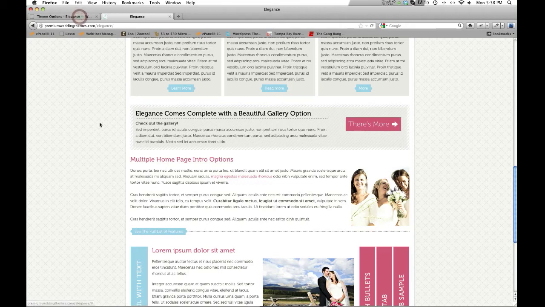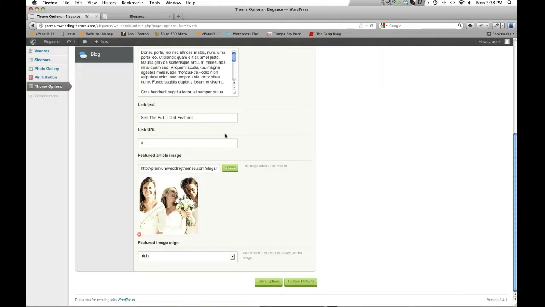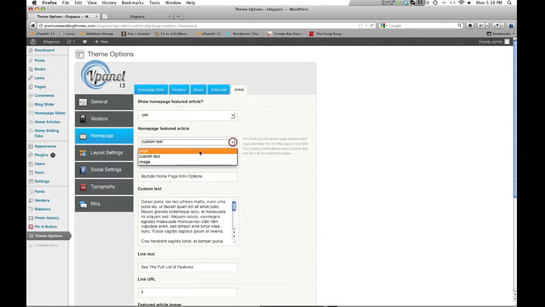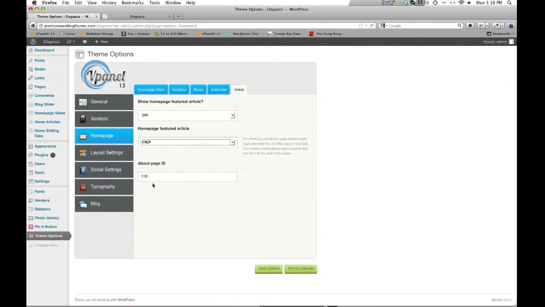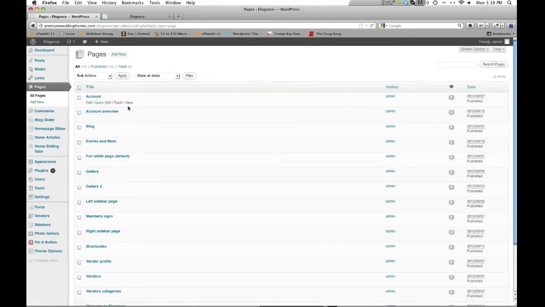But also you can pull from an actual page, from an actual section you've already made. So let's say I come in here and I choose page. My stuff will update. And all I got to do is put my page ID. I've gone over how to get that in another tutorial, but just in case, I'll show you real quick. And what we'll see is if I hover over the name of this page in the bottom left, see where my mouse is? A box is going to pop up. So look, see that? We'll see a number in there. It says 247. That is the actual ID number for this.